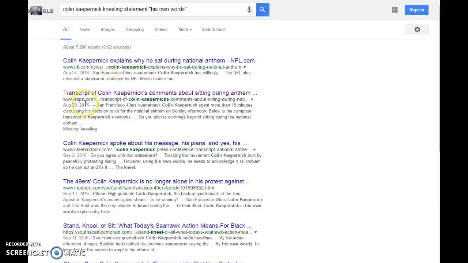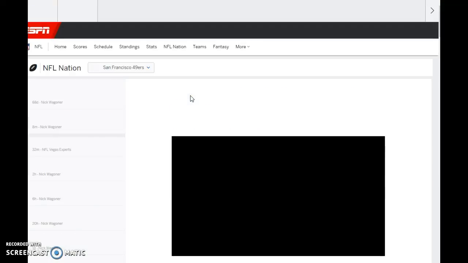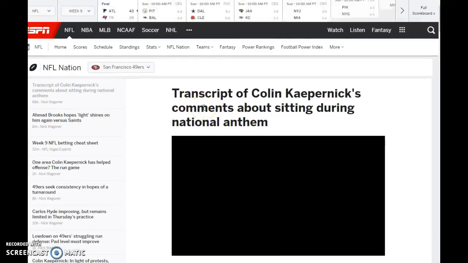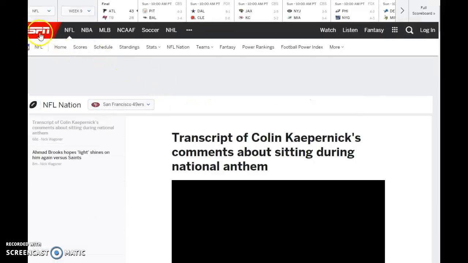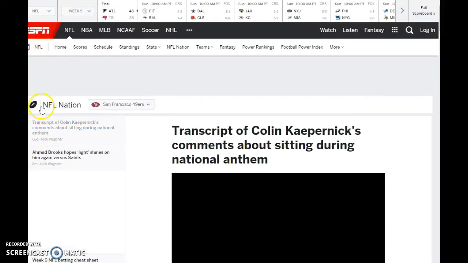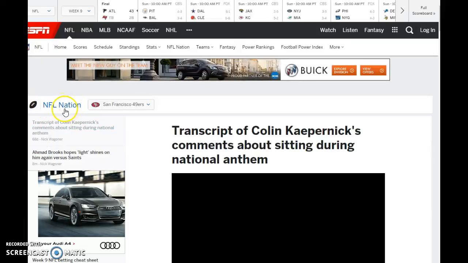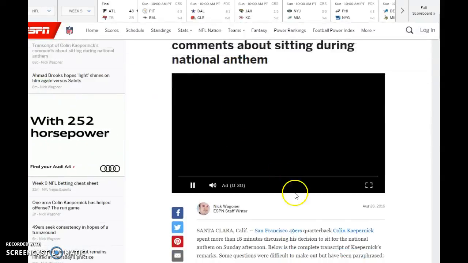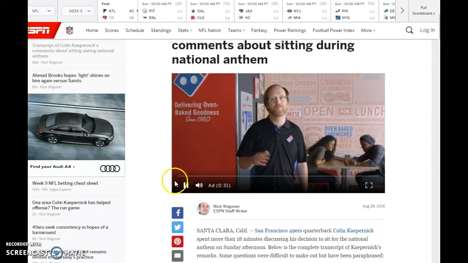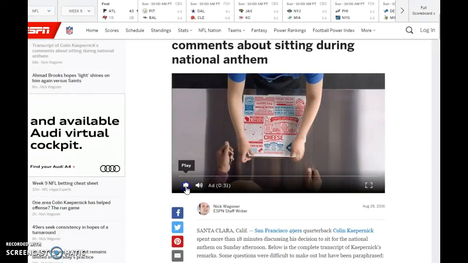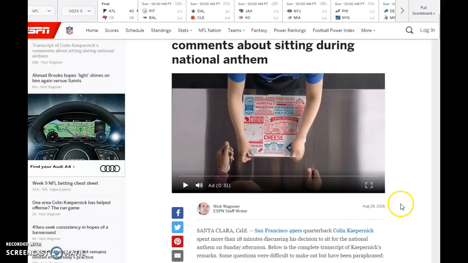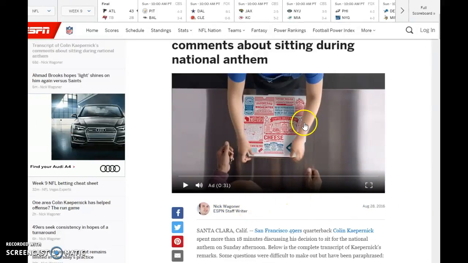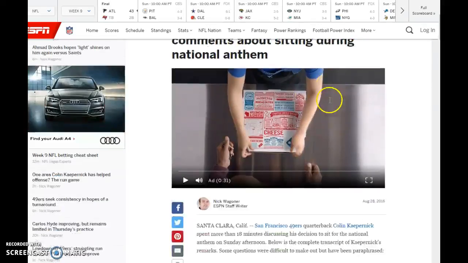and ESPN has published a transcript of his comments. So those will be his actual words. And it's the ESPN website. They have a blog, NFL Nation, and one of the posts from August 28th, whoops, we gotta stop the advertisement, from August 28th by Nick Wagoner is the transcript of his comments.